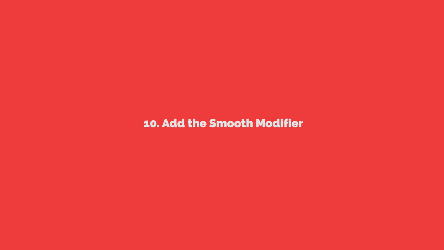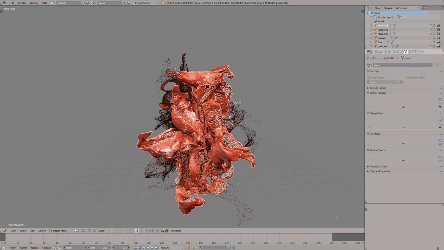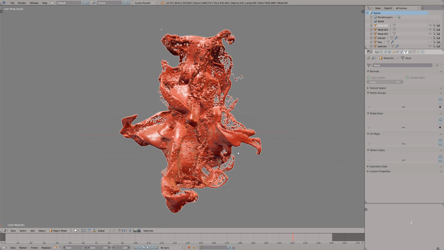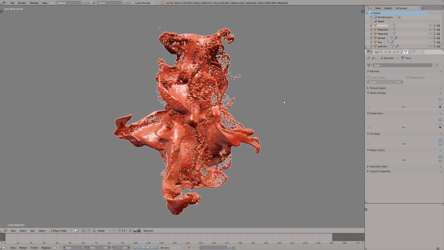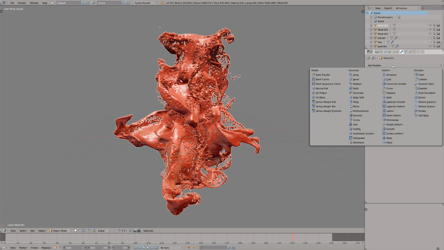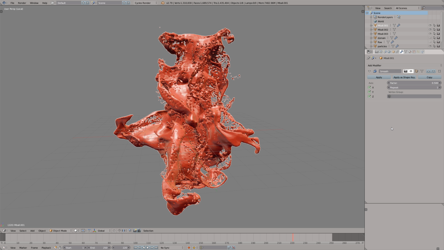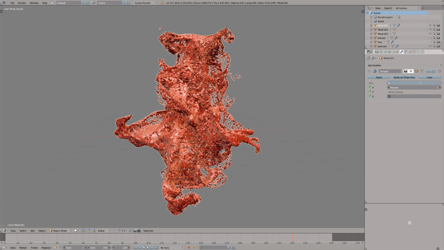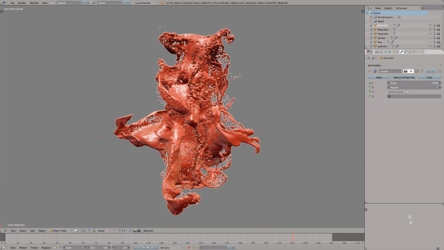Okay guys, the next step is to add the smooth modifier. The smooth modifier really sells this effect. Okay, so let's isolate the first object by pressing / on the numpad. Now add the smooth modifier. We can try to crank up the factor, but because our mesh is a mess, it will not give us what we want. Instead, let's turn up the number of iterations. Let's set it to 10, 11, maybe as high as 50.